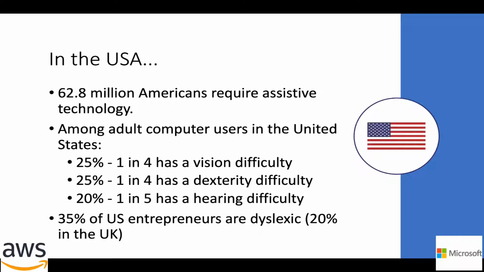Everybody is different. But some folks have a much harder time with vision. They might actually be blind, so then they can't use a computer the way we do. Or they may have a dexterity issue, so they can't use a mouse and they need a touchpad or something else. And it's a lot of people, and it's definitely the right thing to do to target everybody. But if that's not something you're interested in, you can make a good deal of money that you're missing out on if you don't build your software for accessibility.